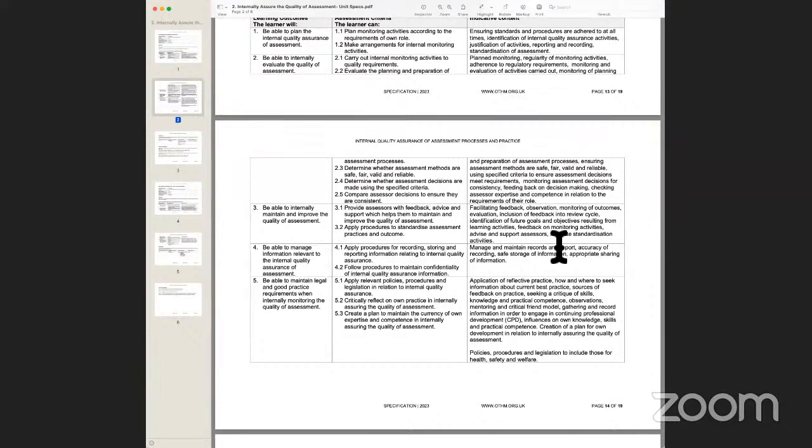And then one of the basic instruments that I've seen, which universities and all organizations use, is standardization meetings. Sometimes what we have to do is actually anonymize one or two assignments of different subject areas, send them across to all the assessors, and let them assess. And then we look at whether the assessment is to a particular standard or not.